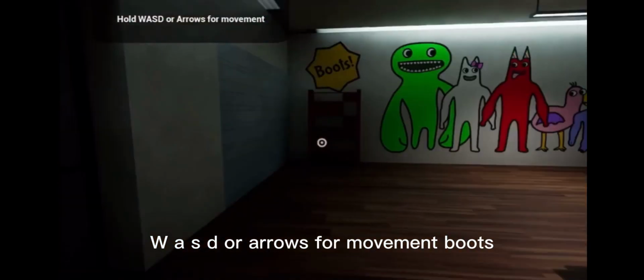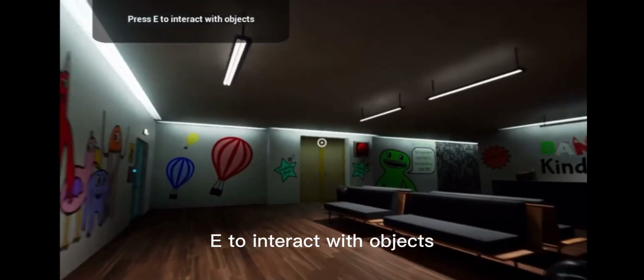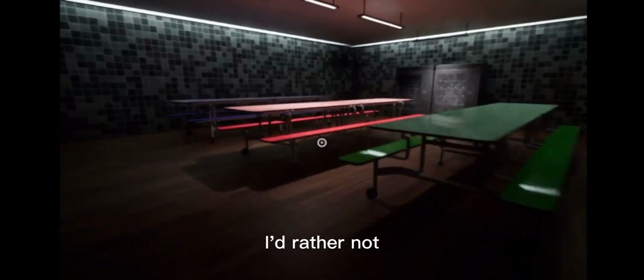WASD or arrows for movement. E to interact with objects. Whoa, that scared me. I'll just push it. Shift to sprint. That's a great sign. Eat vegetables and fruits to become strong like me. I'd rather not.